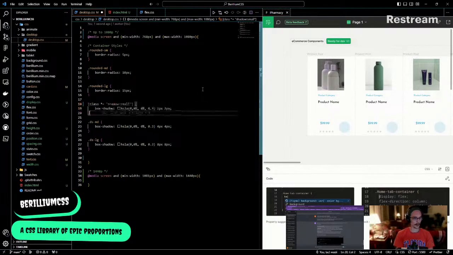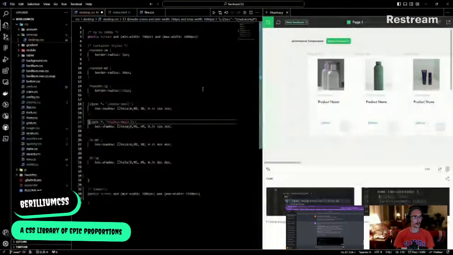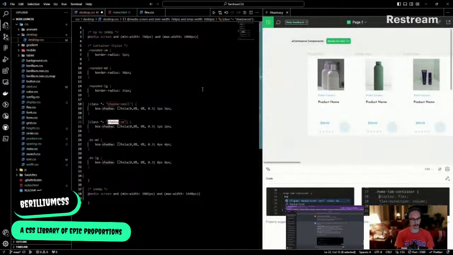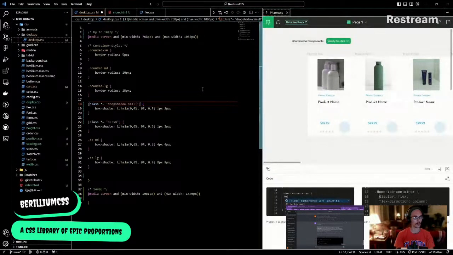Then add a shorthand convention for it, definitely do that. That's too long.